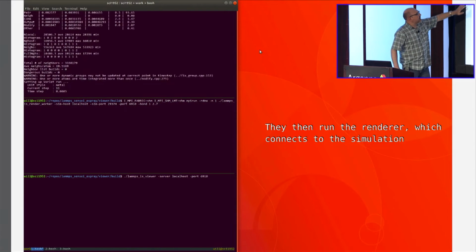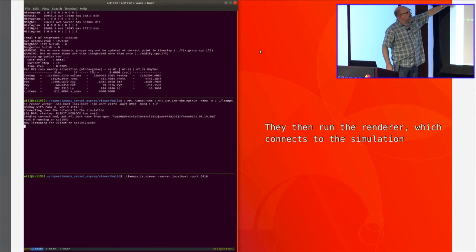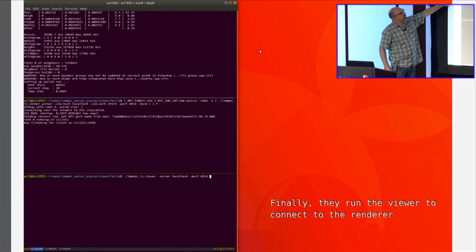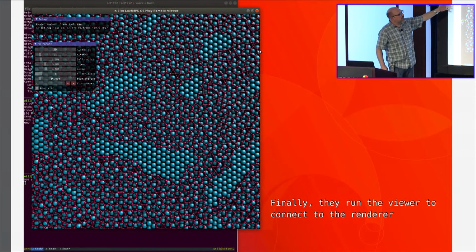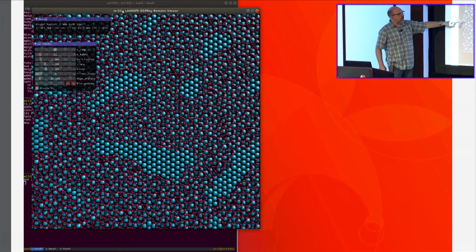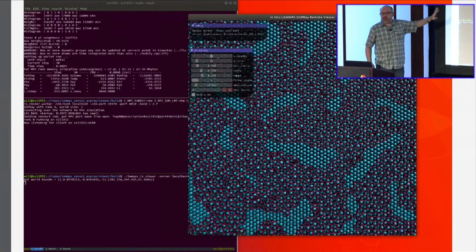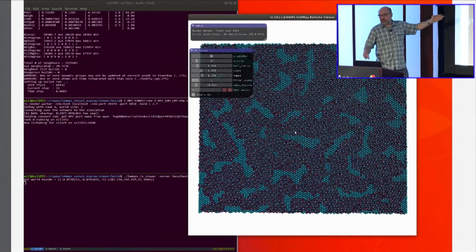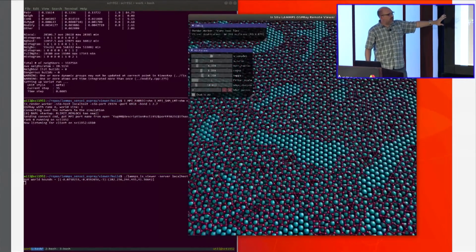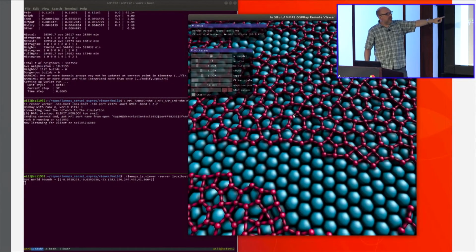Now you can see that the analysis and visualization part is launching, and it will start receiving data through the network. And now the client is executing. So this is what the user can see. And this client can be remote. Here we're showing it in a single node, for simplicity, to capture the video. Everything is running on a single node, but the client can be remote.